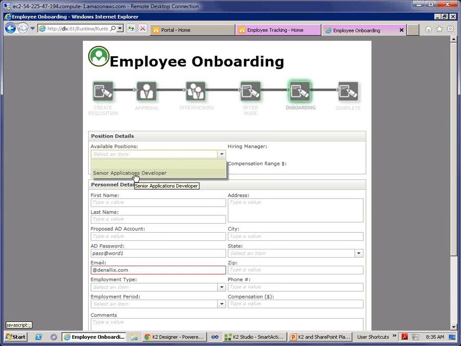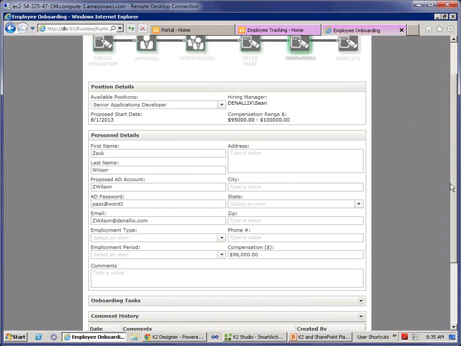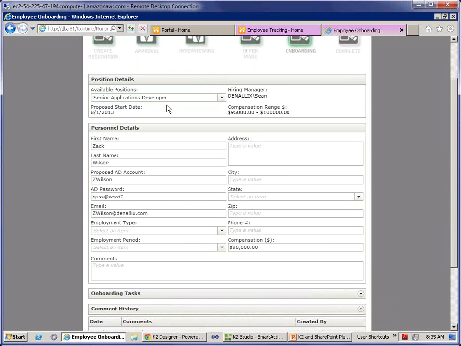So my drop-down list shows me what position is available. So this is the one that has been interviewed for and accepted. And as I select that, you can see my form populates. And again, this is because that position has been interviewed for. It's already got its compensation type too. It's also got the personnel information because this is the employee that we've interviewed and accepted. So once I select that, K2 is querying all the different systems to pull that information together and place it on the form so that this user can start the onboarding process.